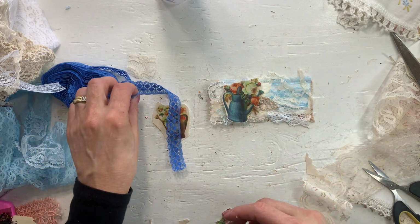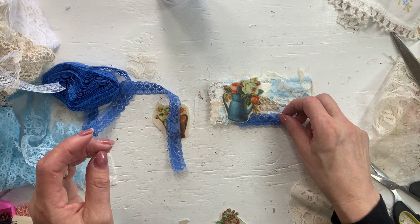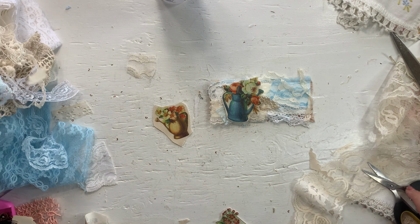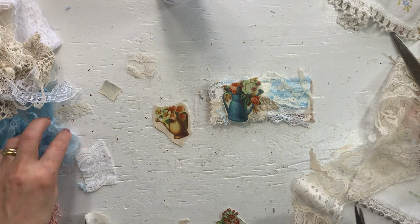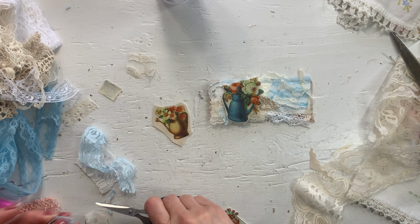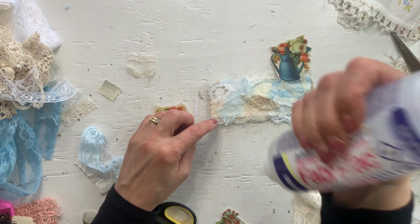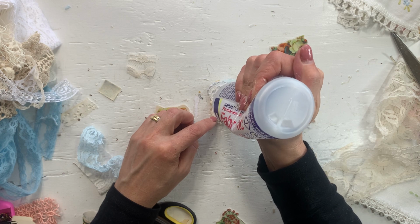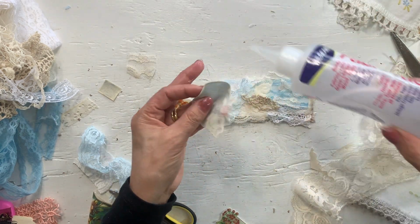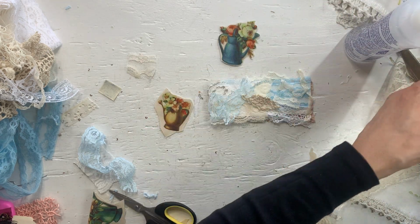Where did I put it? Just underneath. No, I don't like that color. But maybe I'll just add a little bit more blue lace on this side, because this container covers most of my blue lace. Just want to bring in some of the blue. So, and then we'll glue this one. Well, let's see if we want something else.